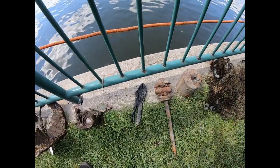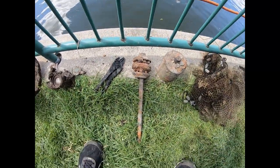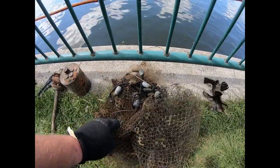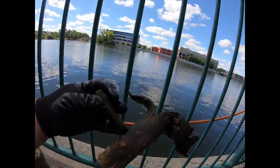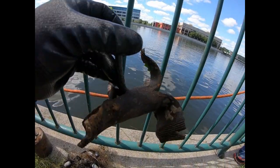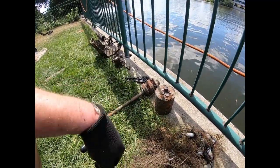Okay. All right, onto my pile. I got a pair of vice grips, maybe usable, probably not. A bolt, spacers, an old battery, a casting net, and pretty sure a pipe bomb that someone threw in the river. See, that's a completely exploded pipe. Definitely a pipe bomb. So we got 1, 2, 3, 4, 5.